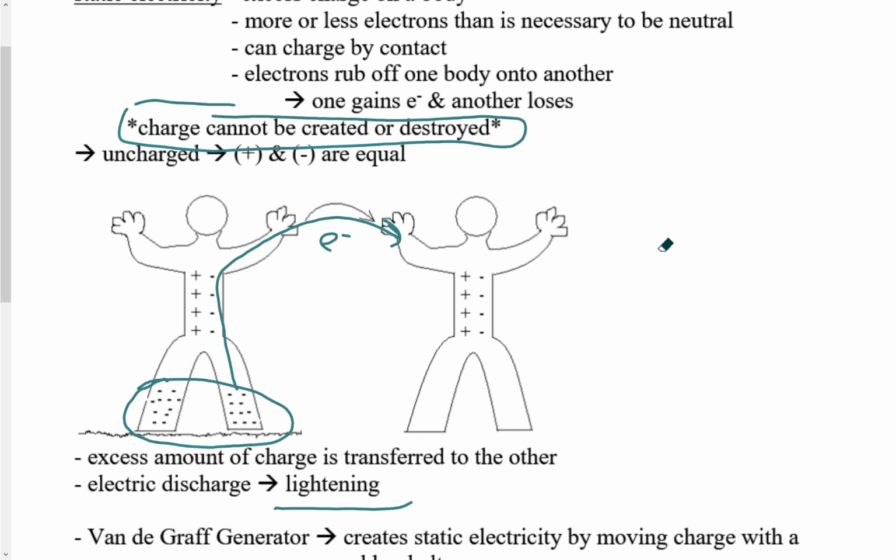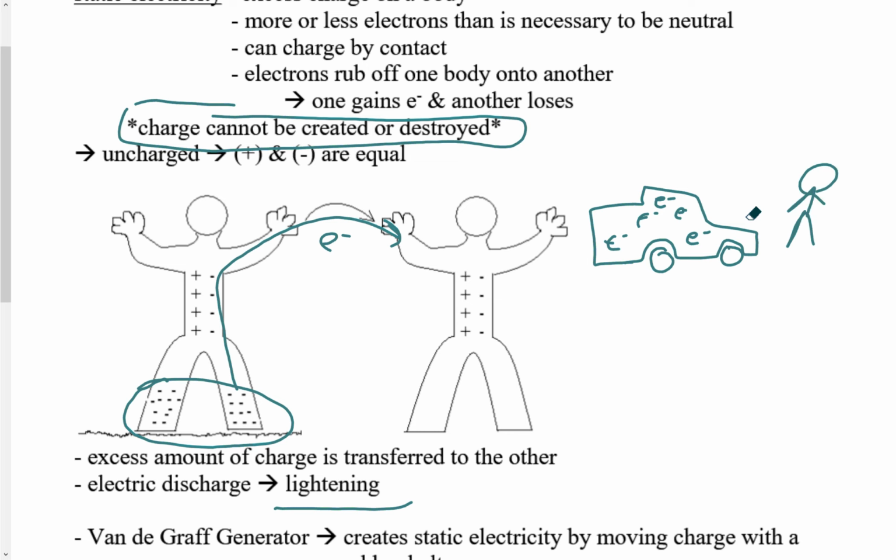If you've ever gotten out of your car and touched the outside of your car, and let's see if I can get a nice little car here. Wow, I should be an auto designer. But if you've ever been shocked by your car, what's actually happening is this: the car is rubbing something. The car is rubbing the air as it goes down the road. And that excess of charge, remember, you've got rubber wheels, is being built up on the outside of the car. So when you get out and touch the car, that's why you feel the shock upon leaving the vehicle.